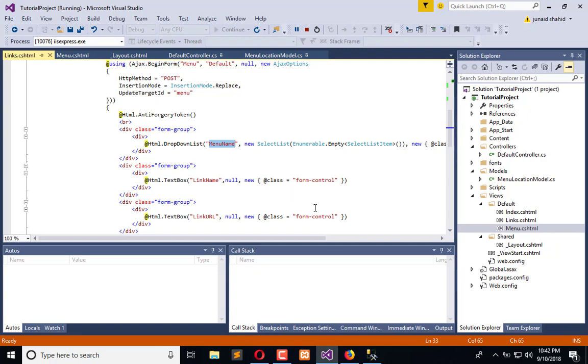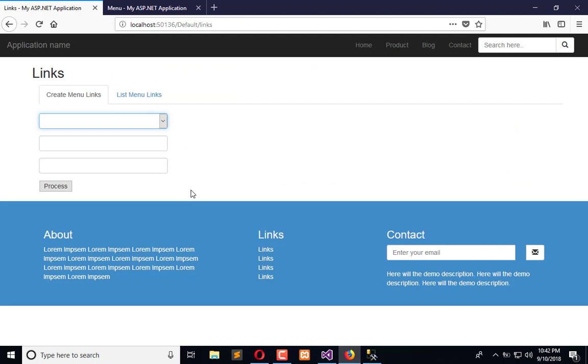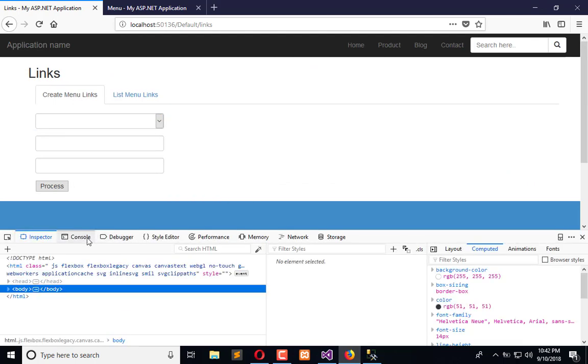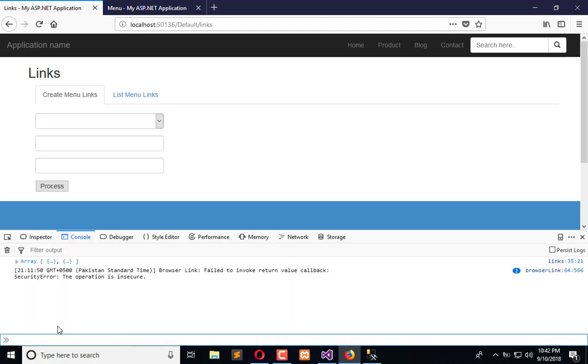Let's copy it. Now inspect the element, go to the console, and now I will use some jQuery. I will say where ID is menu name, dot, now I will append data in this.